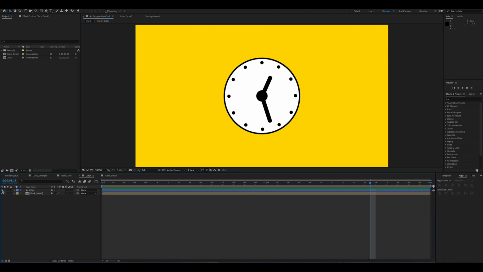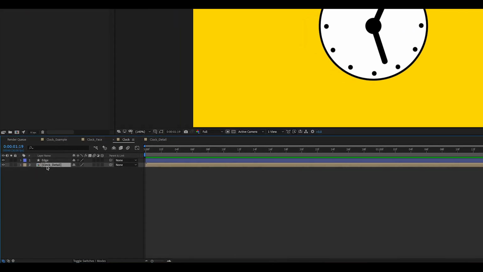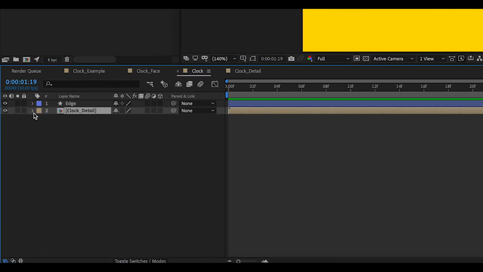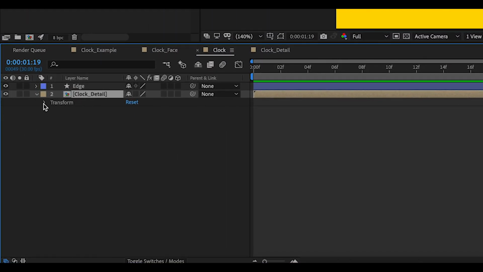So if I were to hide the egg, it has no effect on this pre-comp, which has all of our basic clock face bundled into its own composition. Now we're going to open up the transform for the clock detail.